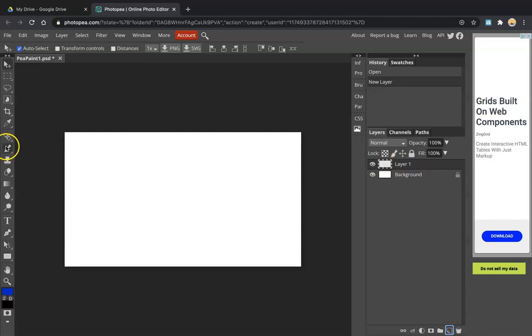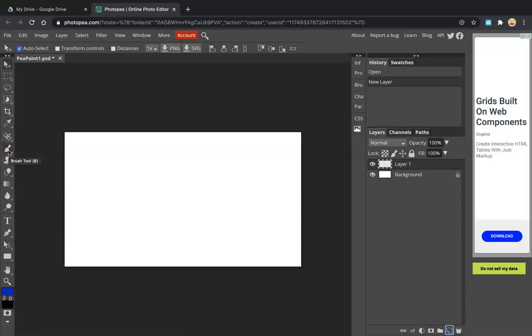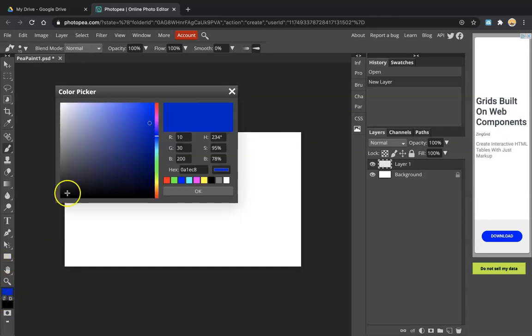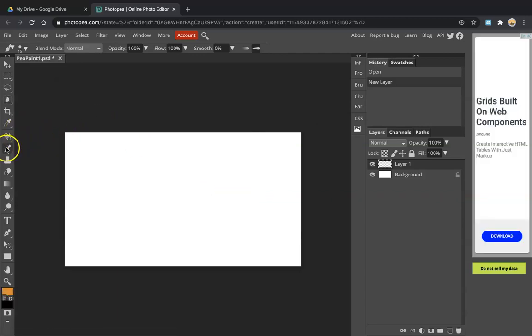So I'm going to come over here to my toolbar, and I'm going to find the brush tool. B as in brush on the keyboard gets you to that tool, okay? Brush tool. And just so you know, the color that you will paint is down here. It's the color that you have set in Photopia. So I'm going to click that guy and use the color picker to pick the color I want, and then click OK. Set that as my paint color.